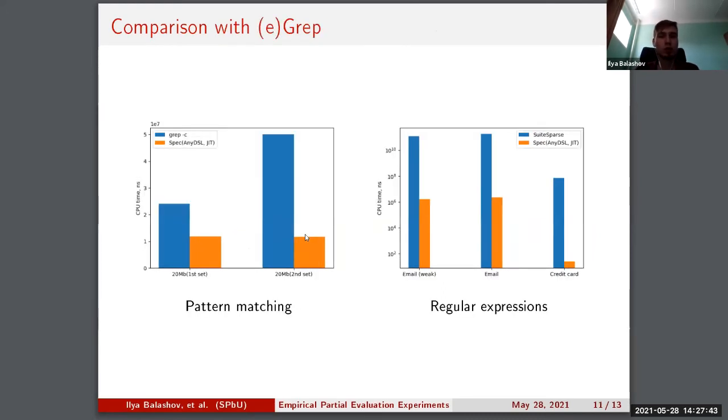The last one, partially evaluated string algorithms outperform the tools from the grep family, which are built into nearly every popular GNU Linux distribution. We got up to 3 orders of execution speedup in all cases. So we can consider partial evaluation a very powerful technique for string algorithm implementation and optimization.